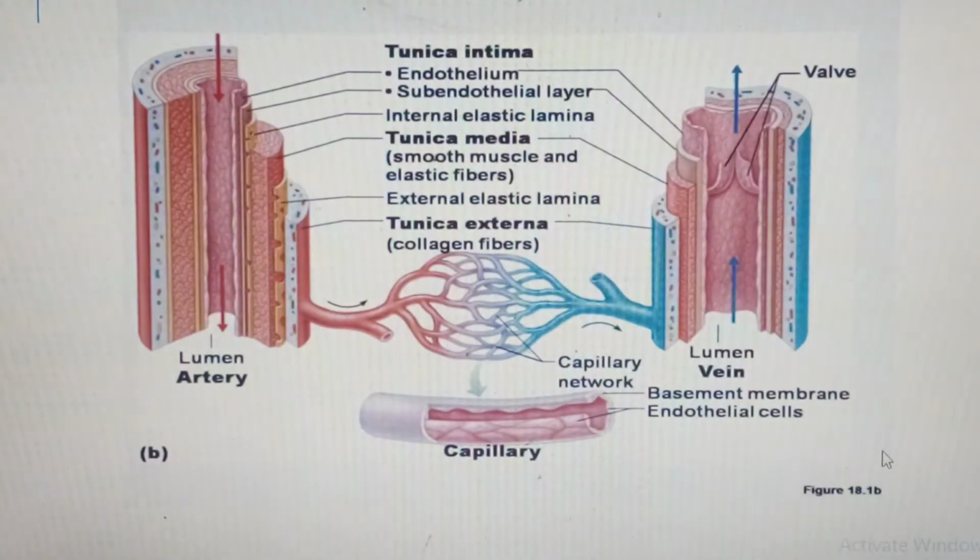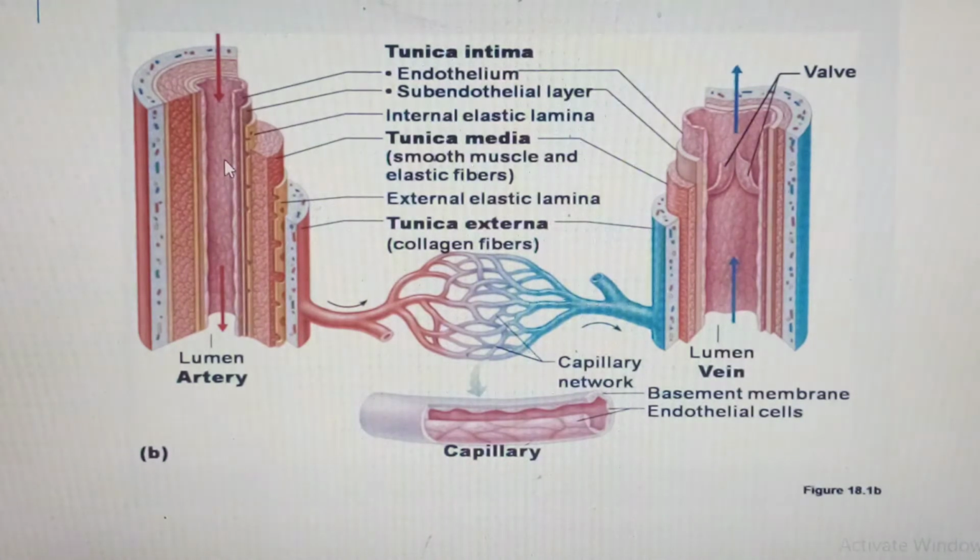So generally, what we are saying is that the blood vessel is a tubular organ. Therefore, if I take a section, whether a longitudinal section or a transverse section, I will see a central cavity inside, and that central cavity is what we call the lumen of the blood vessel. Remember that the plural is lumina. Okay, so if we take the lumen of the blood vessel, the blood vessel is going to have 3 tunics or 3 coats.